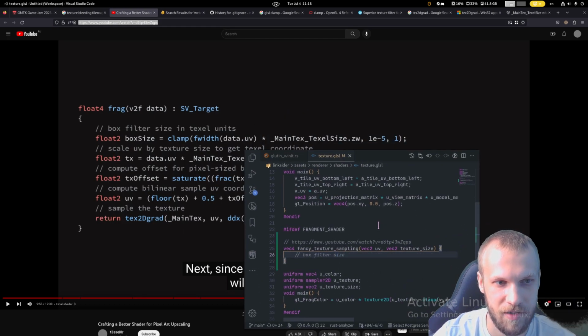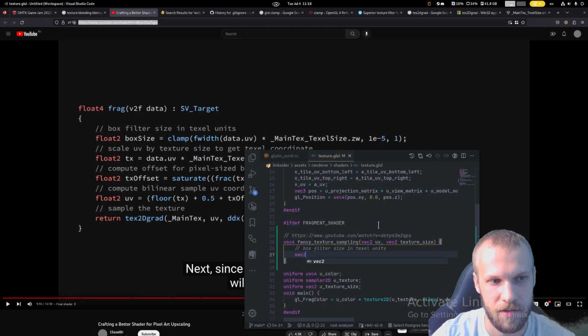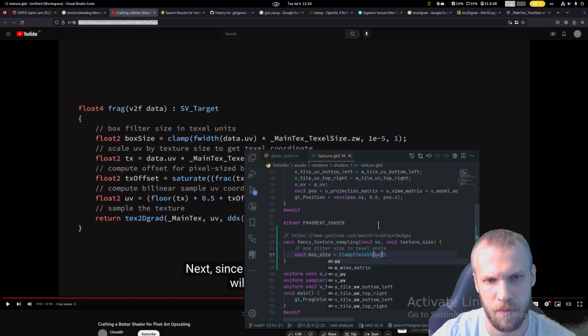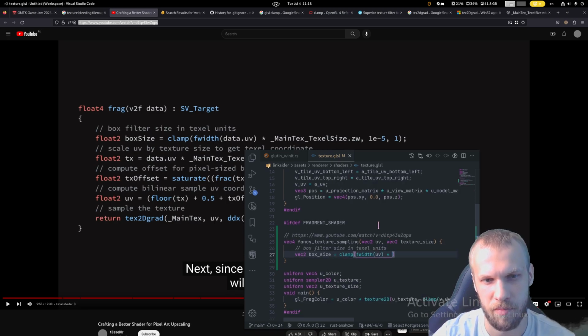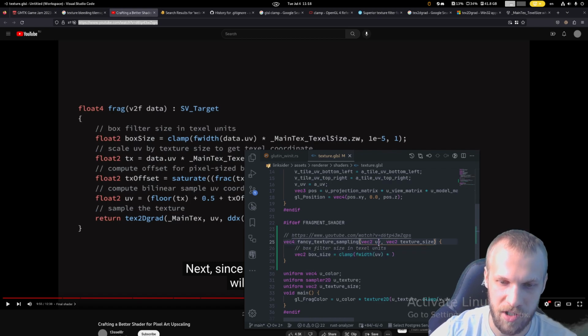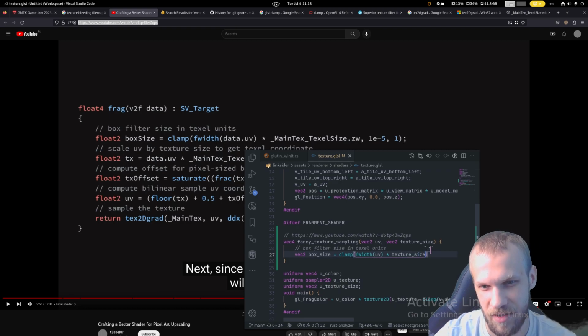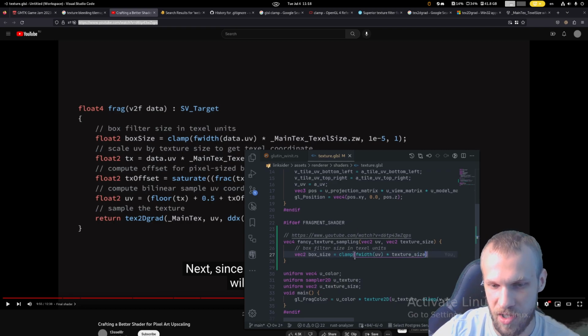Box filter size in texel units. Back to box size. Clamp. fwidth of data UV, which is just UV. And we multiply this by... Okay, so yeah, we multiply the UV by texture size. It makes sense. So this is basically the texture coordinate in pixels.